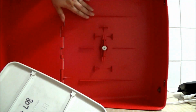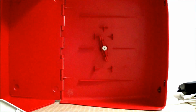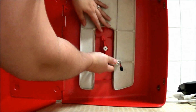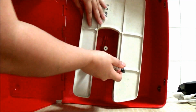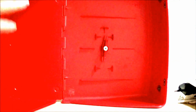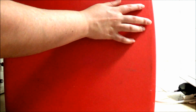It does have these grooves along the back, also to cushion it, so it's not going to bang against the back of the case when you're moving. So it is very secure in there. I'll show you. Once it's in there, you can see it's very securely in there. So we'll take that out, because we'll show you that as well. Okay, so I'm just going to put the case to the side, so you can see that. Just real quick, you do have the Bernina logo here, and it's there on both sides.